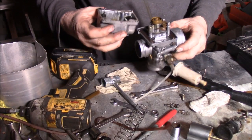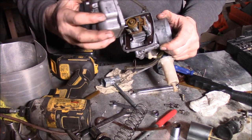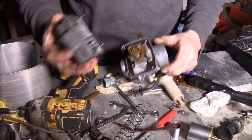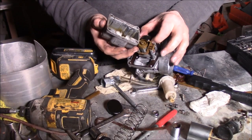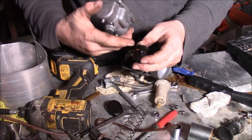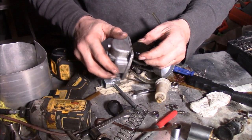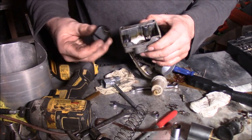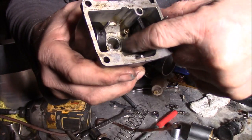What I do is usually I won't put the floats on upside down like this because the floats can fall out when you do this. See - so you don't turn them upside down like that. And again, these pins always go to the bottom of the float bowl, never to the top. Just like that. So the pins are way down at the bottom.